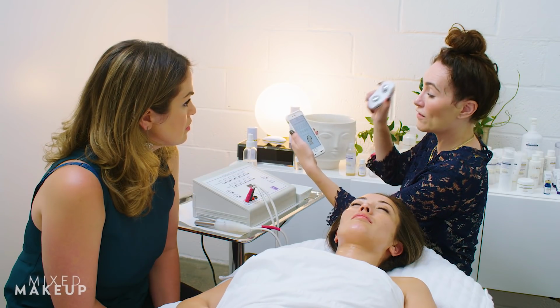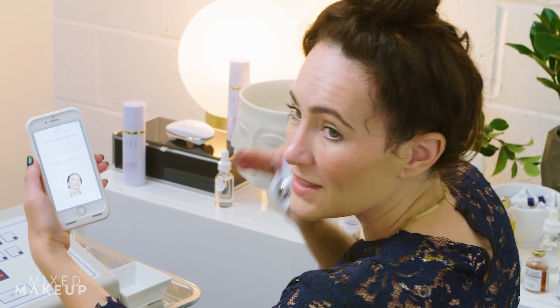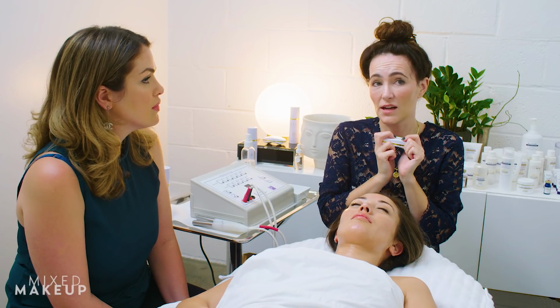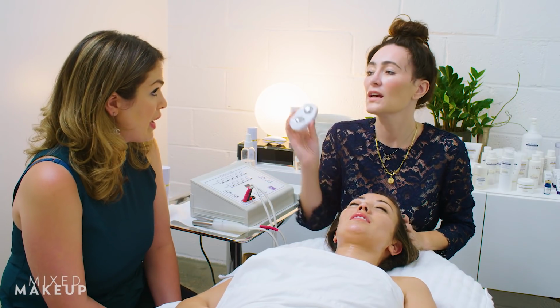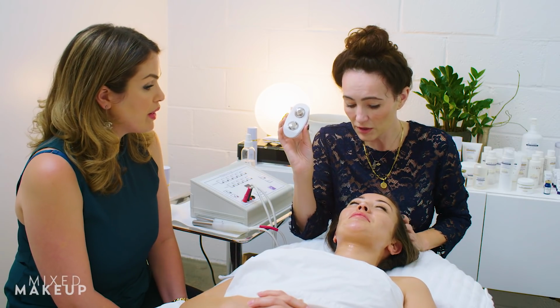Now this waveform is on here, and that is the video that's gonna show you second for second how to do it. People think because this is a little guy, it's not gonna pump out a lot. This is gonna be intense. I'm gonna warn you, okay? Like intense in the way it feels or in the payoff or both? Intense, all of it. Okay, so be ready to really feel this one.